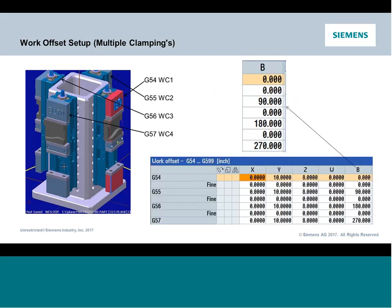So what's going to happen here? Well, you're going to need to decide, and this will be also paralleled with part of the setup of the function, which of the workstations are going to be work coordinate 1, 2, 3, and 4, G54, 55, 56, and 57. Your X, Y, Z, those are positions relative to your part. So you're going to come over, you're going to part probe, you're going to do the traditional setup you were used to doing on a 3-axis mill.